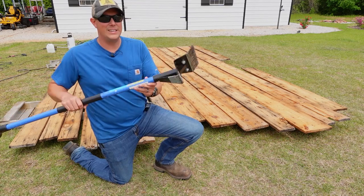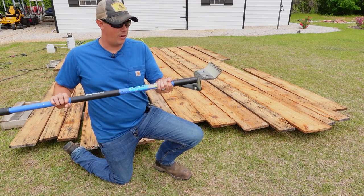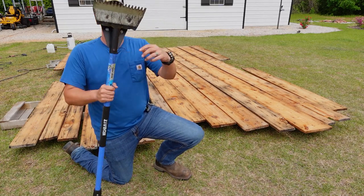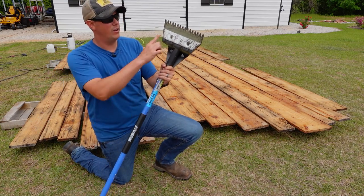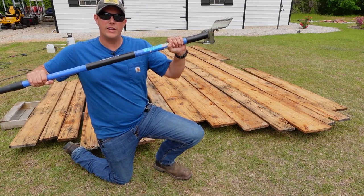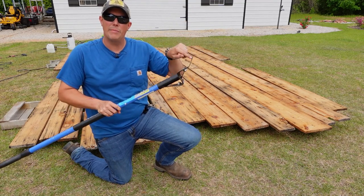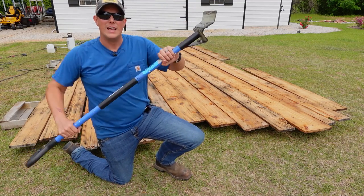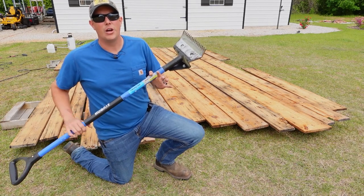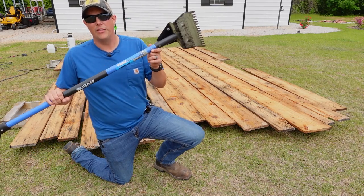The next is this shingle remover or roofing shovel or whatever you want to call it. It has a nice long handle on it so you can get a lot of leverage, and it has a big wide head on it with a lot of teeth. Now, what I was able to do with this was to get up underneath those shingles and really pry down on it, and these teeth will grab into all of those roofing nails and I'm able to pop them out all at one time. So this made the process go a whole lot faster, and honestly, guys, I never would have got it done without this tool right here.